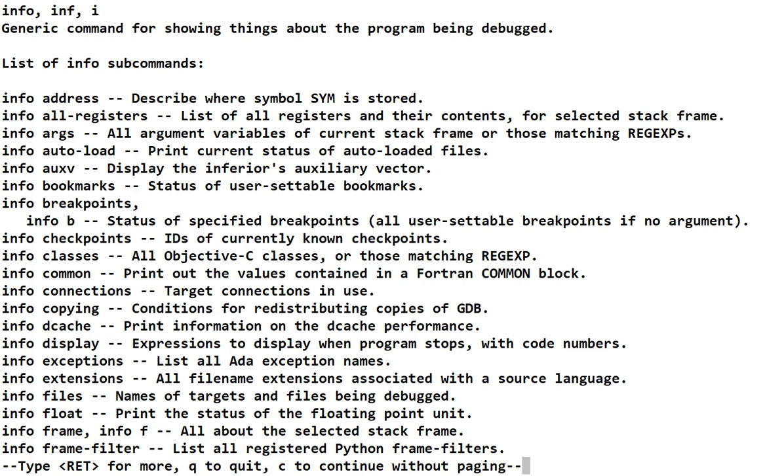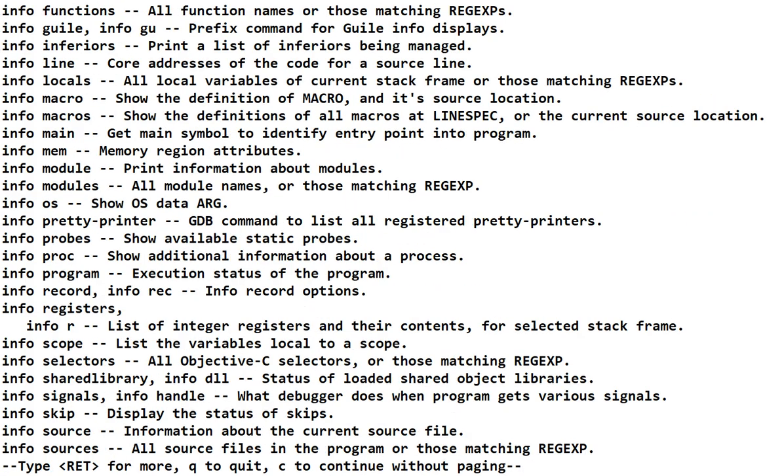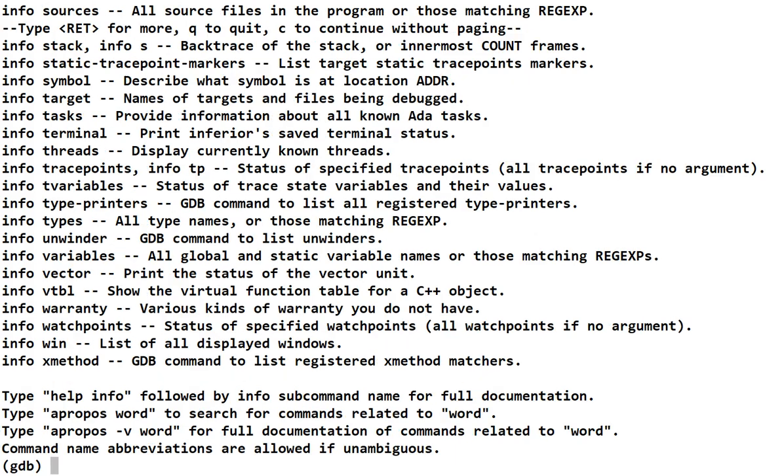It says info address, registers, arguments, bookmarks, breakpoint, info on almost everything. And what we need to know is info about the type of some variable. And we're asking ourselves, how can I get that? Well, there was info locals.